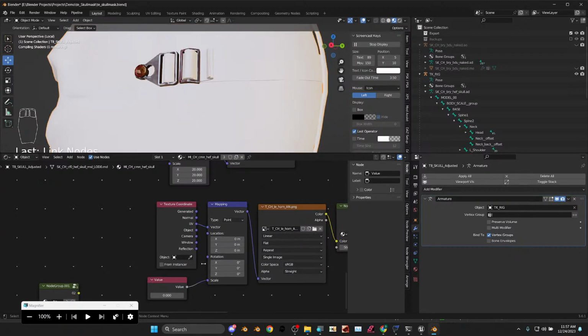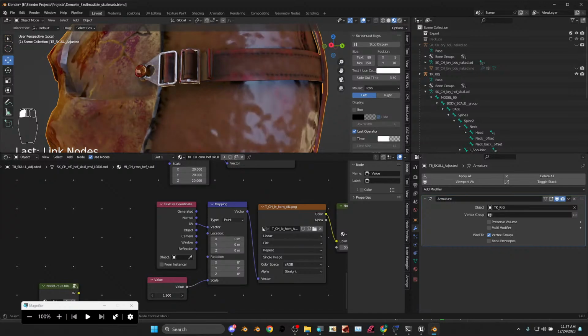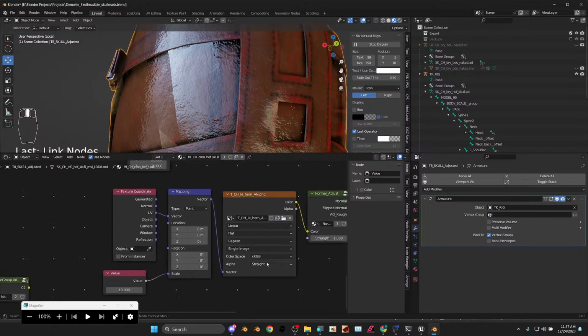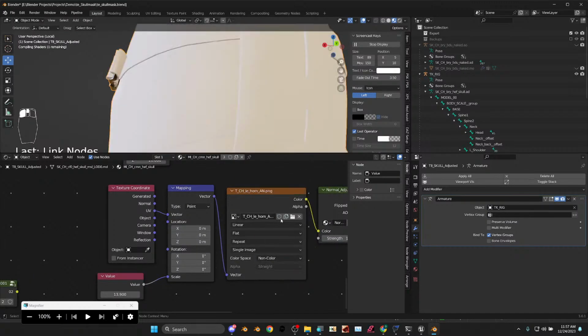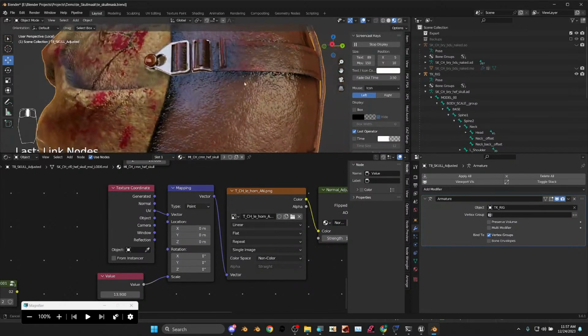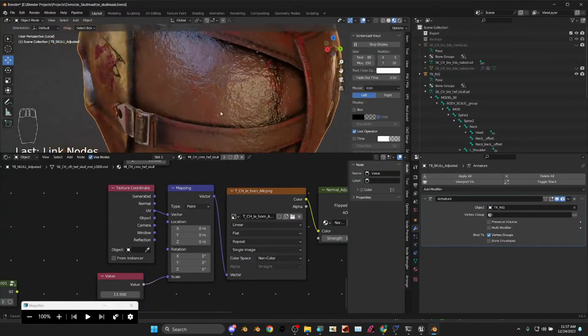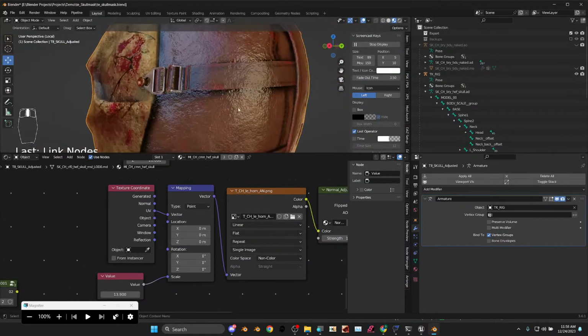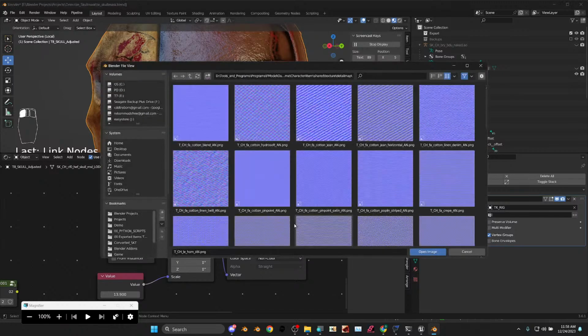Now, since I'm going to do it all evenly, I can just do that. Okay, and so we got like this rougher look to it, and switch that back to non-color. There we go. So we've got this kind of grungy look.